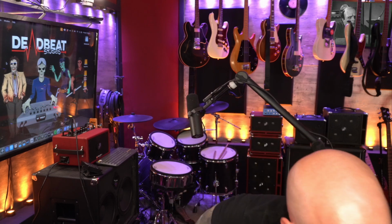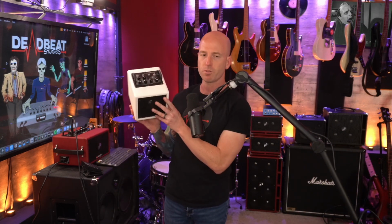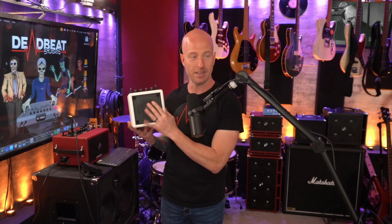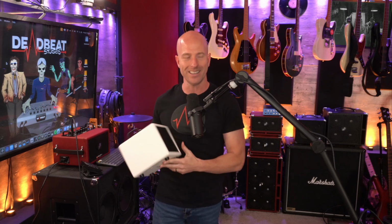Okay, so here's my final thoughts on the new Phil Jones Double 4. I really like it. I'm pretty sure it's just a double version of this, the Nano Bass X4. It's almost exactly twice the size, just 2 of them stacked next to each other. This is my go-to practice amp if I'm going to go downstairs in front of the TV and play bass while my wife is watching a movie.